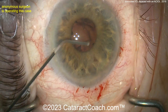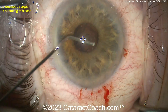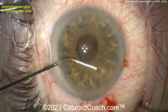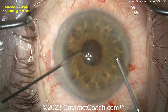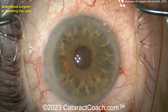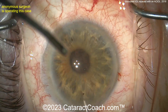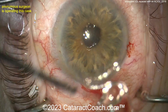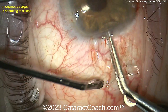Pulling that existing lens out — I usually like to place it on top of the cornea so I can examine it. You're certainly going to need to do some sort of vitrectomy and clean up here. The pupil came down nicely. A miotic agent is being instilled. You may want to put a little triamcinolone there just to see if there's any prolapsed vitreous, because I don't think the anterior hyaloid base is going to be fully intact here.